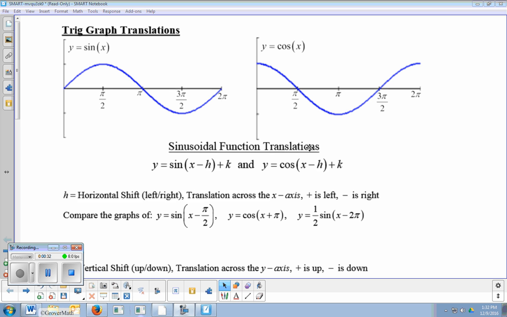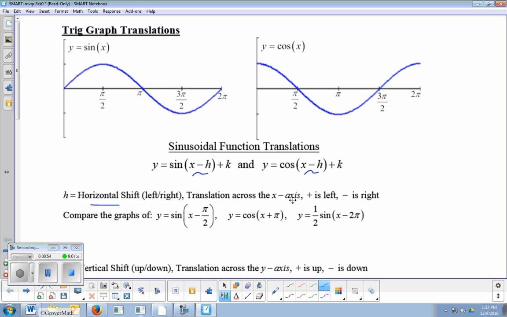If you remember, it's kind of like a shift, side to side, up and down, things like that. And that's what we're going to see. We're going to see horizontal shifts, and we're going to see vertical shifts. Now, horizontal shifts, meaning left or right, take place when there is plus or minus something inside the parentheses with the x. That's what's going to move side to side.